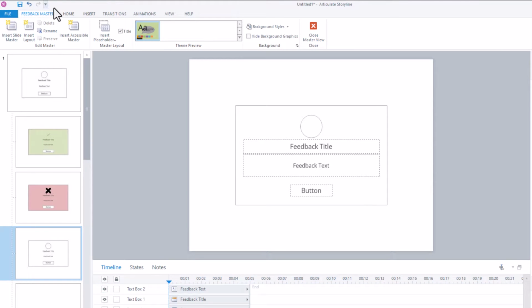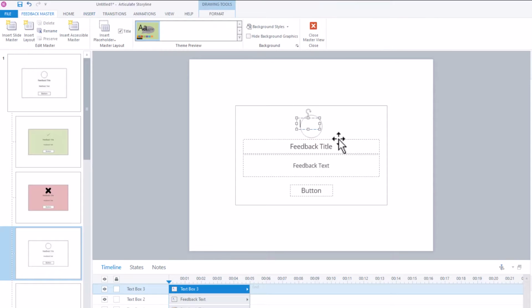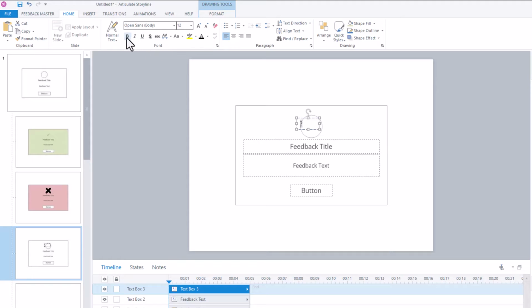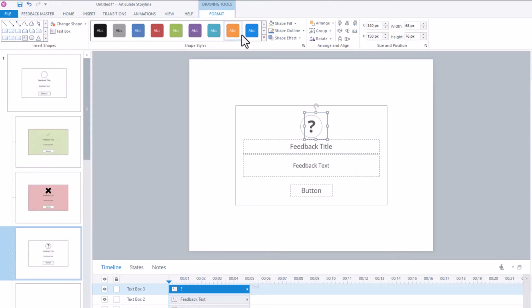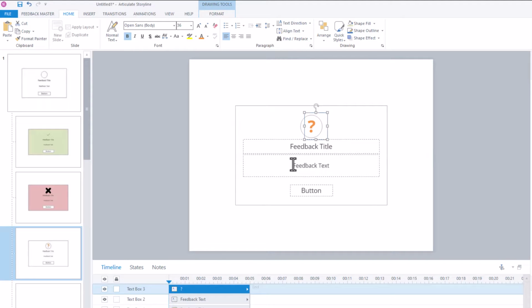Let's delete that. I'm going to insert a text box. I'll put question mark in the text box. I'll highlight it. All I'm doing is modifying text, which is why I'm going through it nice and quickly. Let's put that in the middle. And I like to use, that looks terrible. I like to use an amber color, there we go, an orangey amber for the text. There you go, it's me doing it very quickly.